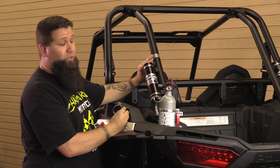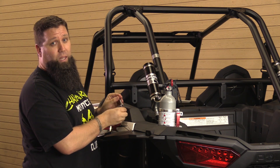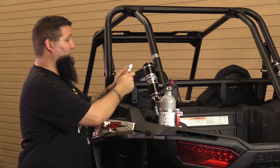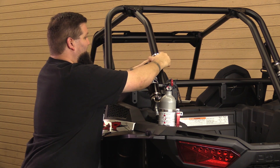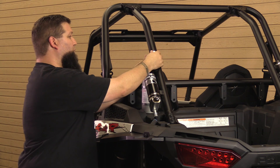This is one of our floor model razors. We don't want to be scratching up the roll bar, so we put a piece of tape around it before we put the clamp on so we don't scratch it up. If you're concerned about scratching up your roll bar at home, we suggest you do that as well. Then you just clamp the clamp on just like that. We've got the clamps installed on the roll bar.